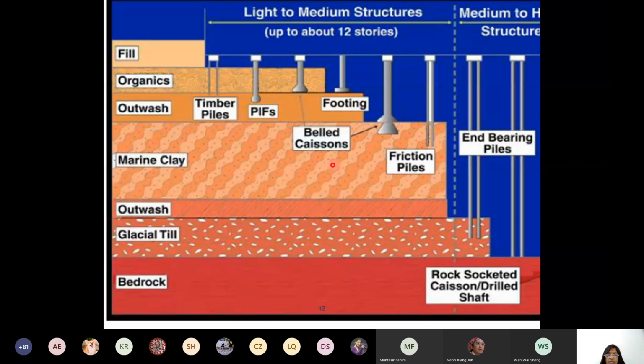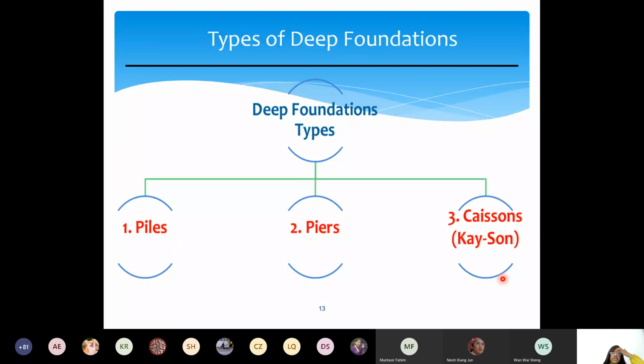I don't want to repeat it later on, but understand the materials, timber, and all these types of piles which are used, and the different types of soil layers one can see below the ground. It is not of one layer. It may be some organic, some outwash, some clay, some outwash again, and then glacial, and so on, and reaches the bedrock. Bedrock is the hard strata or the impervious layer which can hold the footing or a foundation firmly into the ground. And we stopped until this, I suppose. Right? Let's see one by one now.